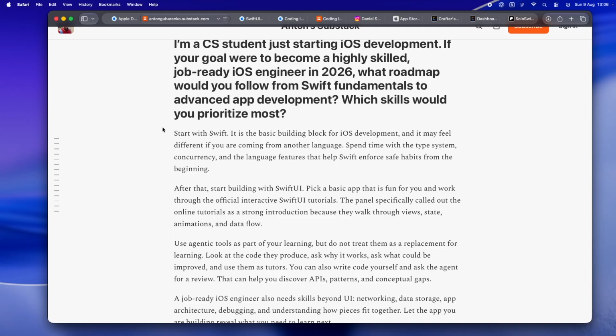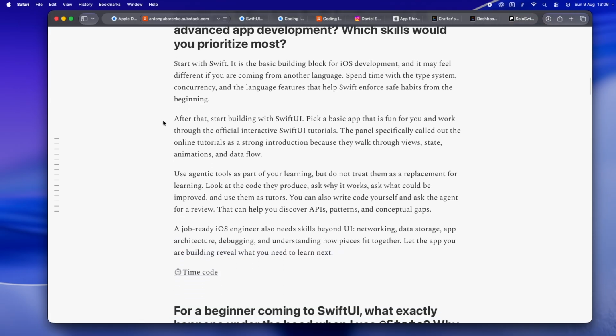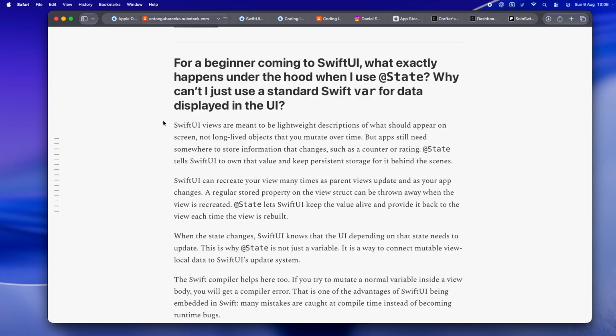And, okay, real question, not bait. Where did you actually land on the whole MVVM thing for solo SwiftUI apps? Because I keep meeting devs who swear by the discipline, and my honest experience is that the discipline mostly serves a team I don't have. But I don't know, maybe I'm drawing that line wrong. Tell me where you landed.